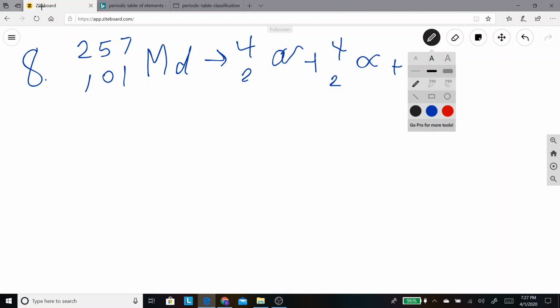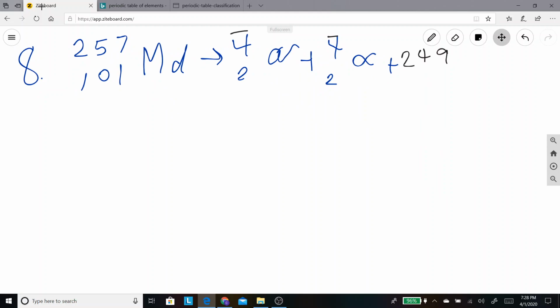257 minus 4 from the top here, and then minus 4 from the top here again, it'd be like minus 8, and then you end up with 249. And for the bottom, we have 101 minus 2 twice, that'd be like minus 4, and then that would get you to 97.